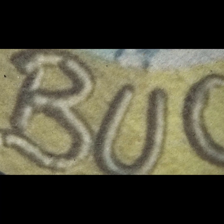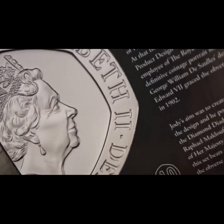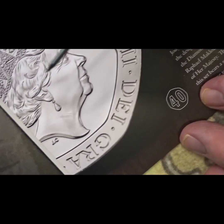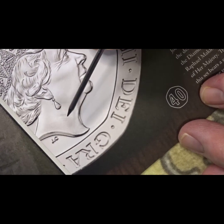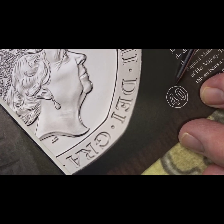Now if I just remove the presentation pack for a second, the mintage for this particular coin or this particular pack is a limited pack. I believe the mintage for this pack is 2022, I believe is the total for this coin pack. You may be lucky, and just to show you, this is what the mint mark will look like actually underneath the neck. So if you go over here next to the initials of the portrait, there is a 40 just about here, and that's what it looks like when you view it.